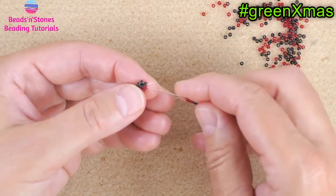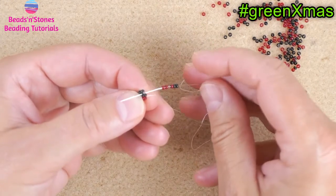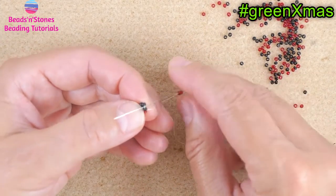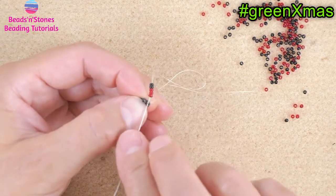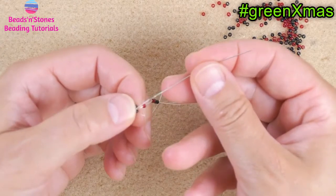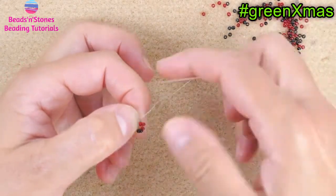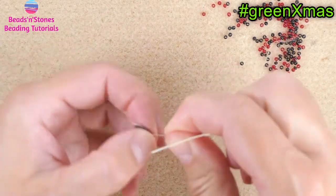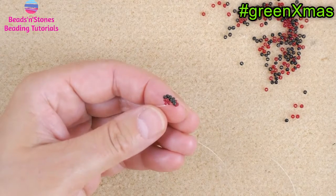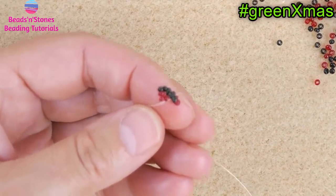because there is actually no knot. It's just going under the next 2 beads, so beads 3 and 4, slide it here where the needle ends, I catch it, and this is how the next loop falls in place.